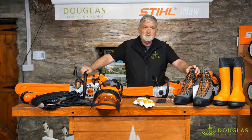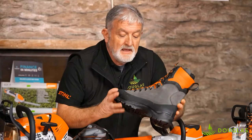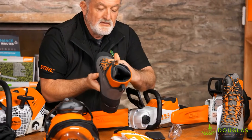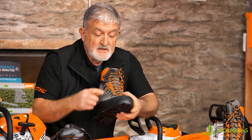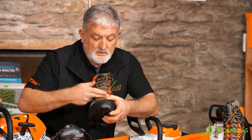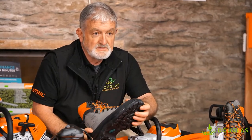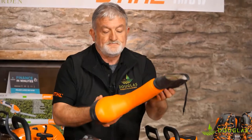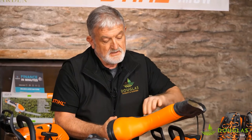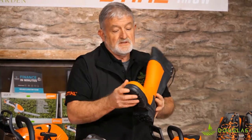The boots — we don't expect people to spend three, four, or five hundred euros on boots, but I'm just explaining what they are. They have built-in protection along the side, on the tongue area, and on the front. Don't forget, when you're using your chainsaw you're within 12 inches of your foot normally. So that's at the high end. But if you take the chainsaw wellingtons, they actually have built-in protection — the front, the tongue area, the sides, and the front. So a good item to have — think about where your chainsaw is being worked and how close it is to your feet.